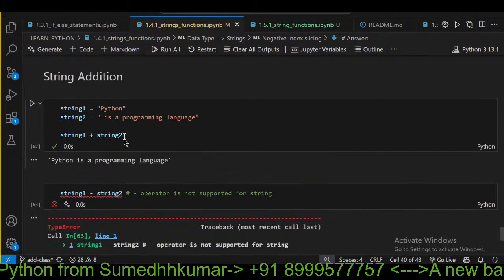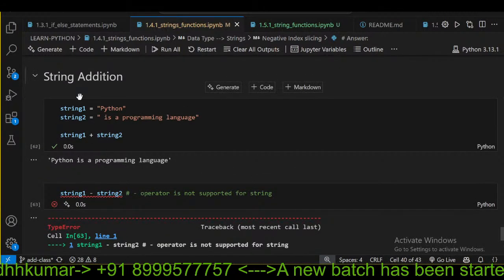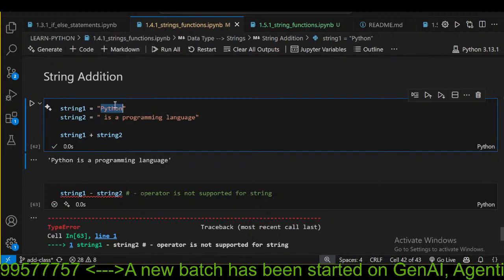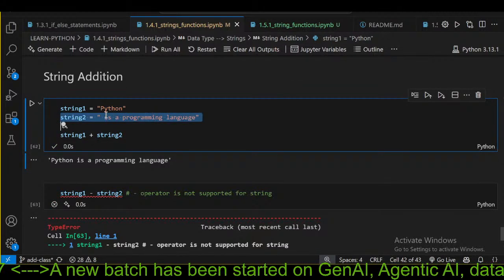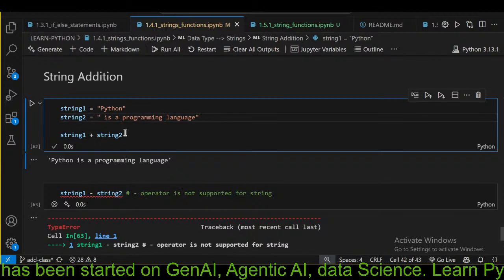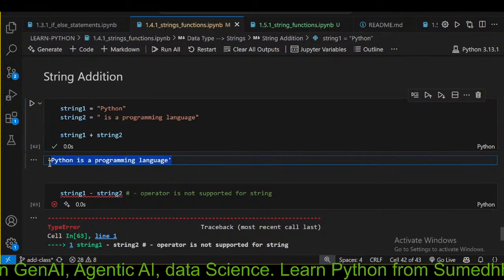Then we additionally learned about string addition, right? So we gave string 1 as Python, string 2 as some space and some letter. And then we simply used the addition operator and we got the addition of the strings.